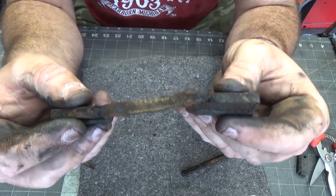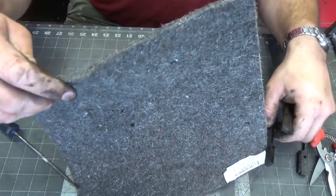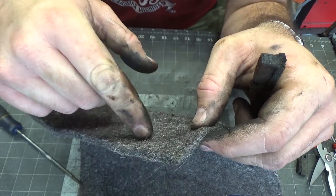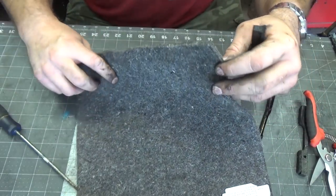So here's this sort of phenolic, pressed wool material. My thinking is that I could use some of this wool that I was using as a wicking material for my drill press. I actually cut off little bits of this wool and shove it into the oil ports, and this helps diffuse the oil slowly over time.